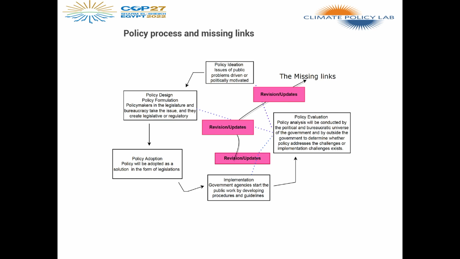Let us see the Kenyan policy. It has been since 2005 and has never been revised. What about Ethiopia? Since 2004, it has never been revised. So the policy is behind. Although there is political support, the policy on the ground is behind the global and regional trends and the climate trends. I think this is a missing link. If this missing link were corrected, the policy could have been updated and revised, reflecting the current situation. But it is not.